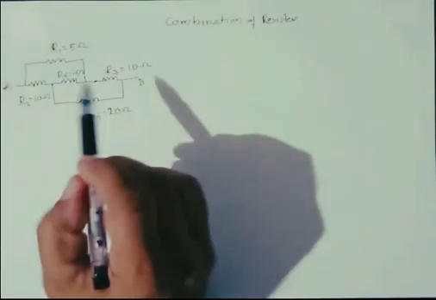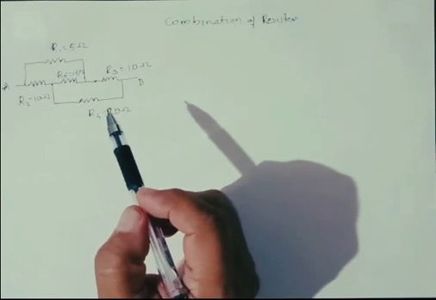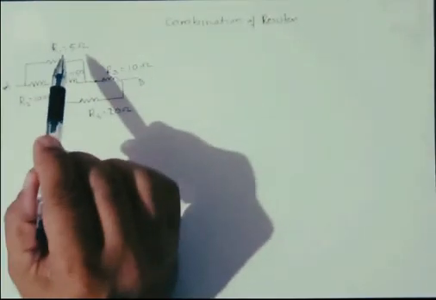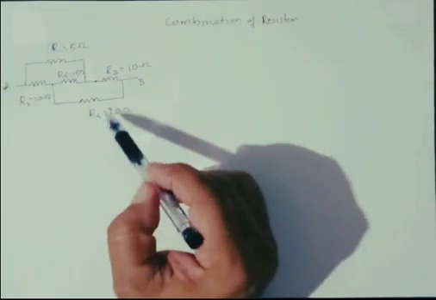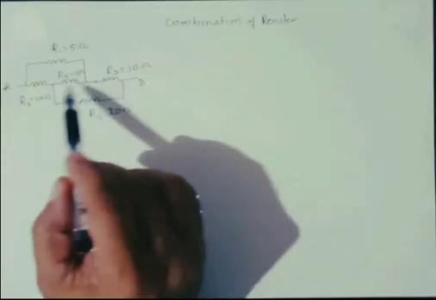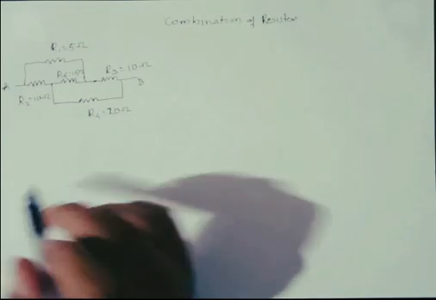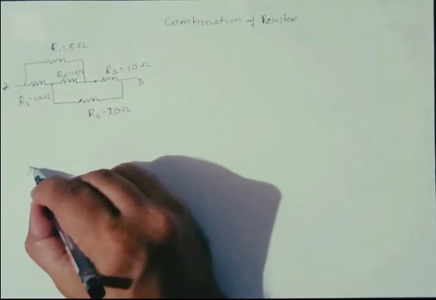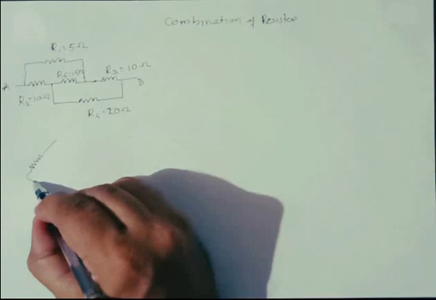Now when we see a circuit like that, it looks pretty complex, but this is in fact a resistance bridge circuit. It consists of 5 resistors: R1 and R2 are connected together to the point A, R3 and R4 are connected together to the point B, and in between these two pairs of resistors you have R5 connected. So it's a very simple circuit. It can be redrawn like this, just like a resistance bridge circuit. Hope you remember what a resistance bridge circuit is.